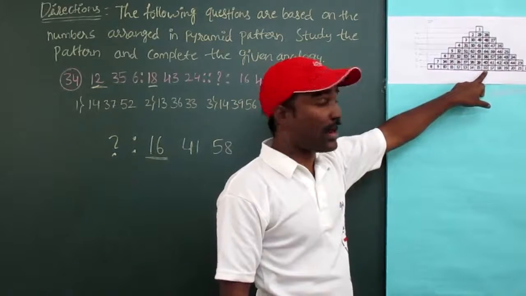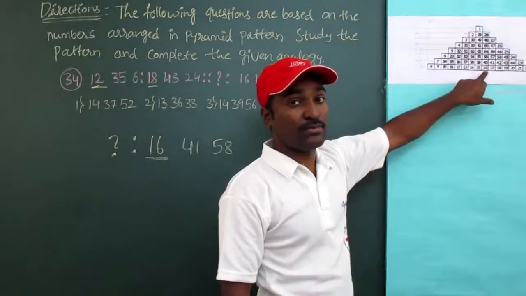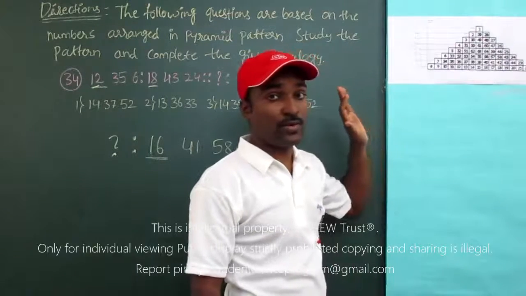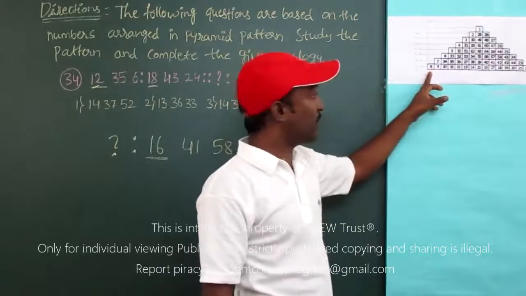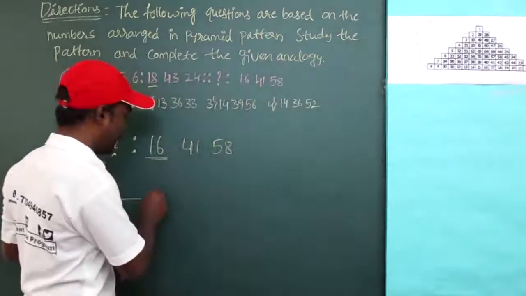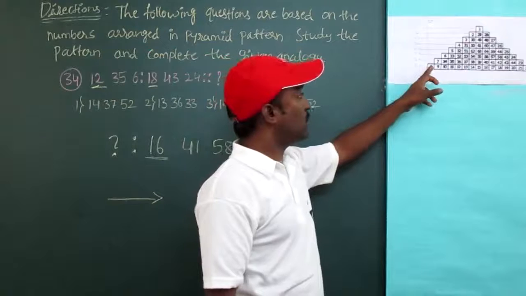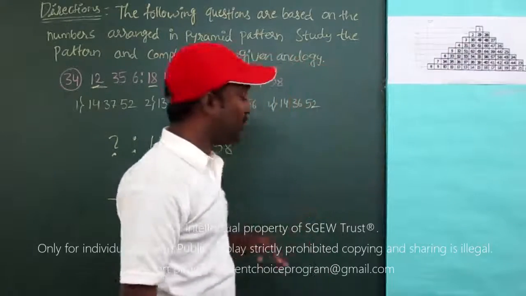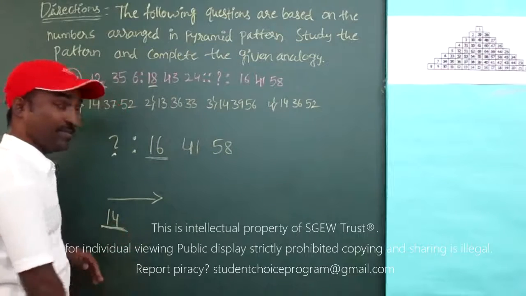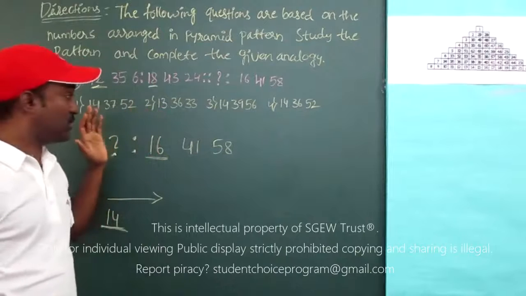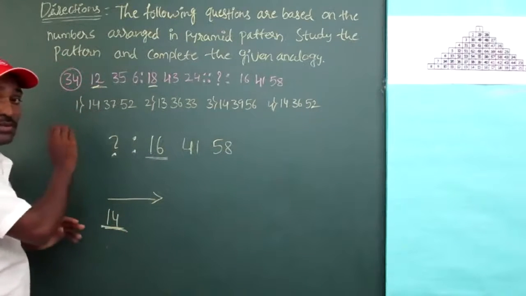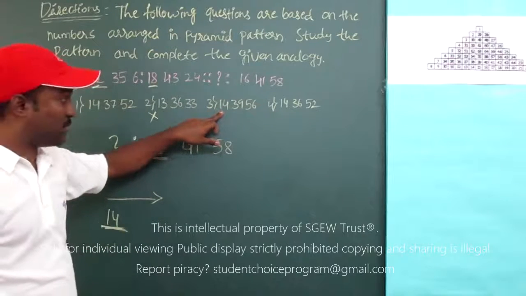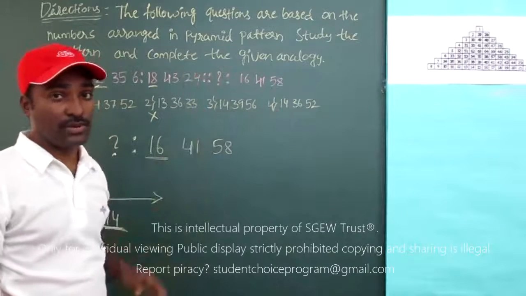What you have to see is how many numbers were left after 16. 1, 2, 3, 4, 5, 6. After 16, there are a total of 6 numbers left. So that has to be used here. You have to leave 6 numbers in this direction. 1, 2, 3, 4, 5, 6. After leaving these 6 numbers, I get 14. So 14 will be my first number. First missing number, 14. You can even go with the options and try to eliminate wrong options. My answer should start with 14. The first option is starting with 14, so that may be my correct option. The second option is starting with 13, so this is the wrong option. Moving to the third, it is also starting with 14, so that may be my correct option. Moving to the fourth, it is also starting with 14, so that may be my correct option.